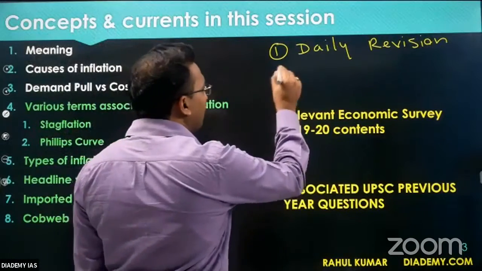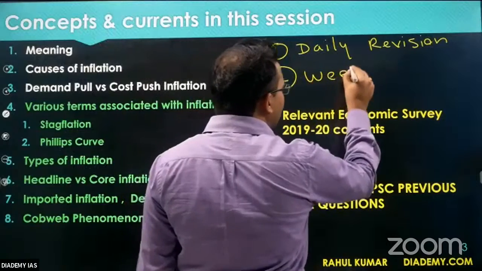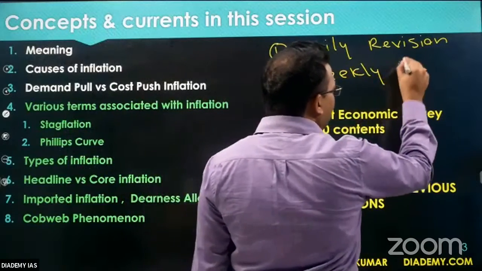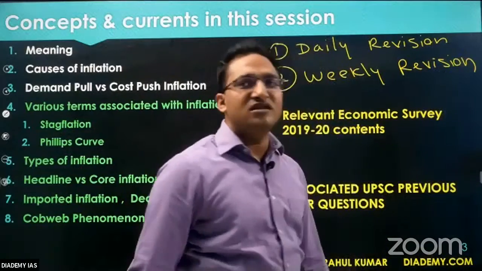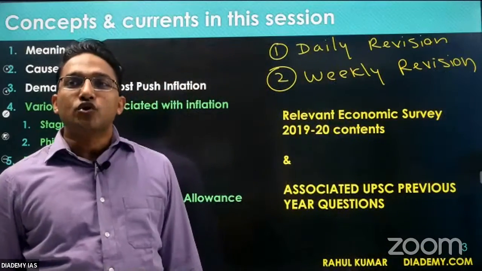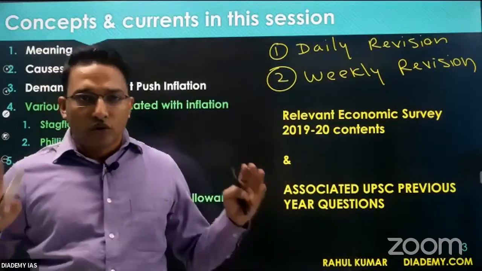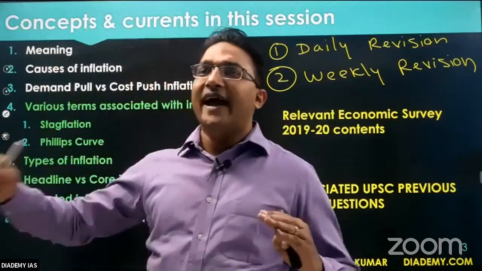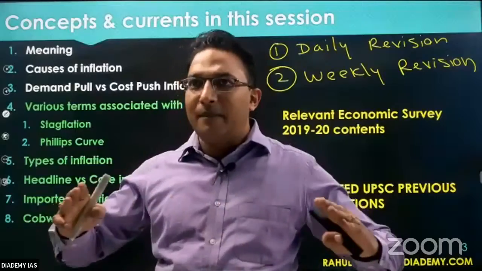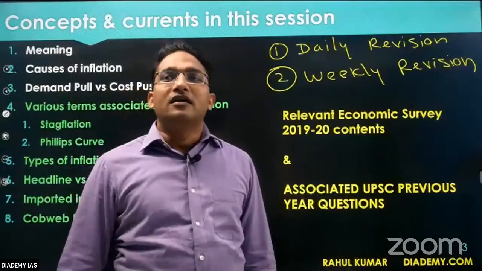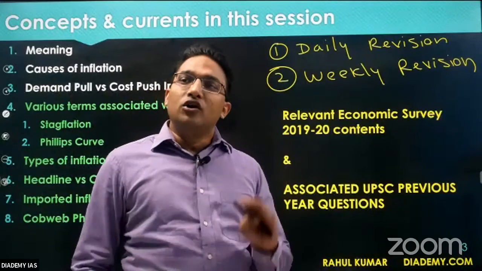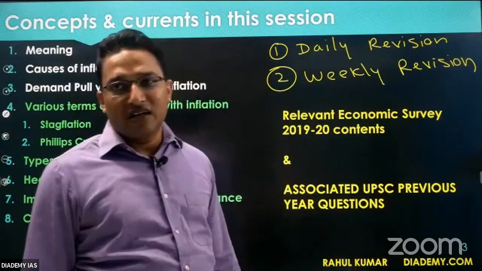Second thing is weekly revision. Weekly means every Sunday. Every Sunday you must devote only and only to revision, nothing else. Okay, so this will help you consolidate the entire week's matter. Whatever you have studied in the whole week, it will help you consolidate it. If there is a backlog of the target, you should also cover that backlog on this particular day.